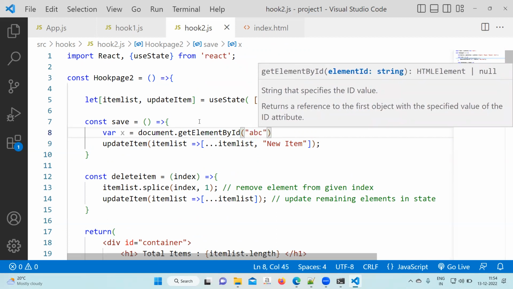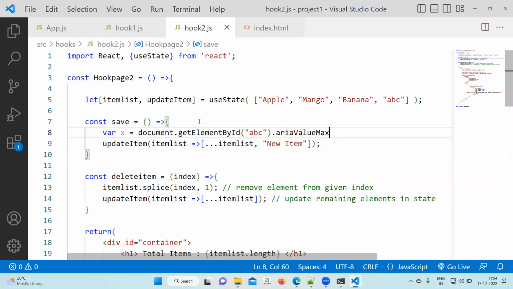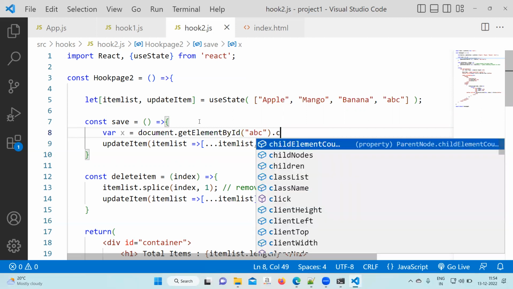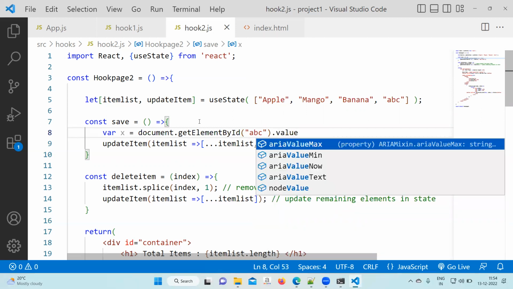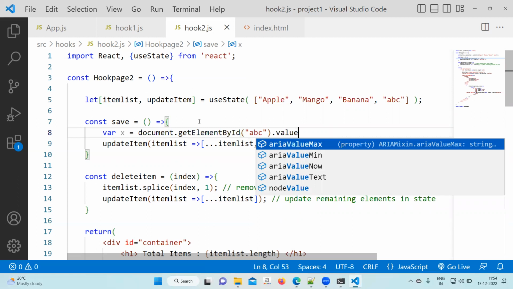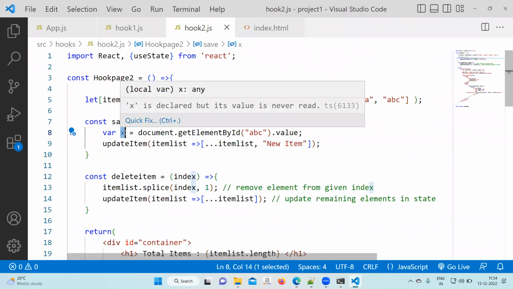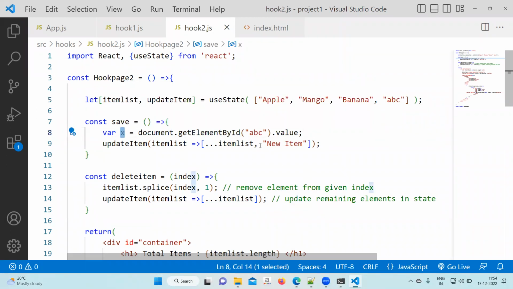ABC.value. Now x will hold the value of your text box. Remove here and pass here the x.